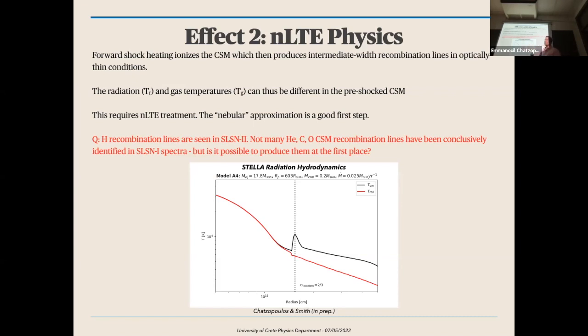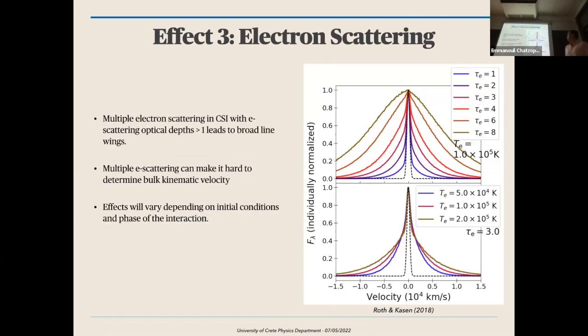If you don't include those NLTE assumptions correctly, you're never going to be able to truly answer this question. The third complicating effect is that because you have this high density spike in a highly shocked environment following this interaction, your Thomson scattering optical depth is going to be greater than 1, especially early on during the interaction, which means that a lot of your photons are going to undergo multiple electron scatterings before they free stream toward the observer. And that in turn will affect the width of your line profile.